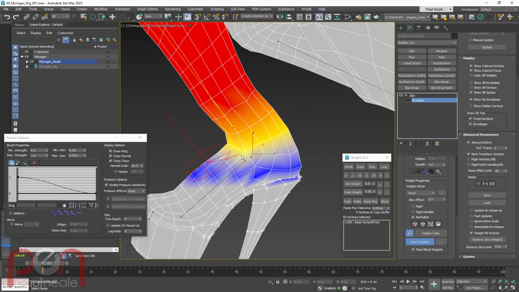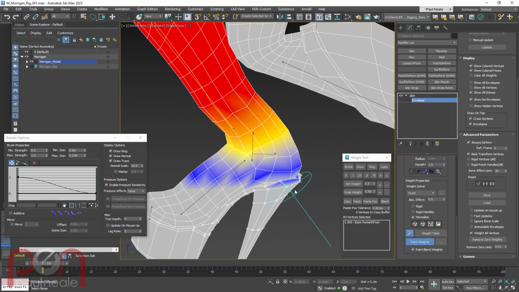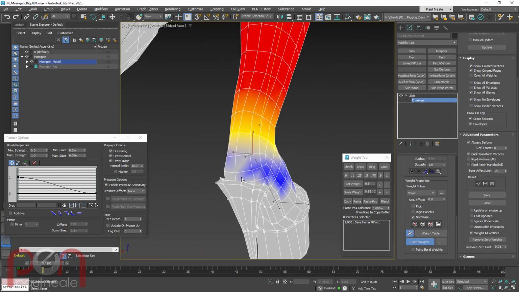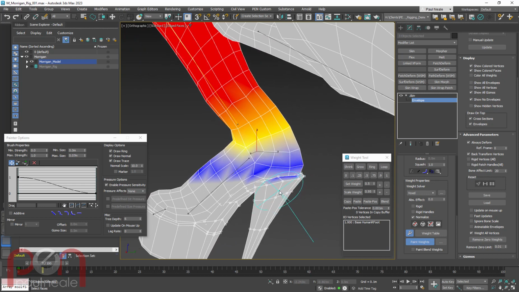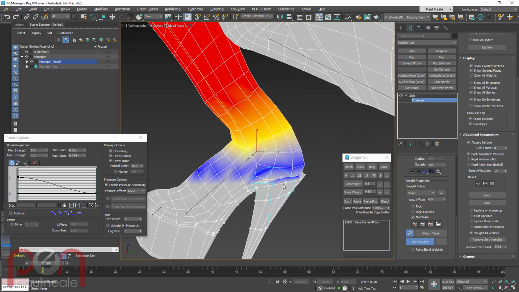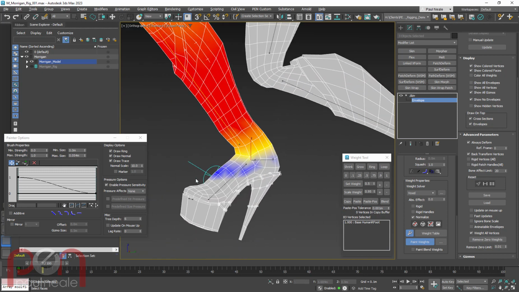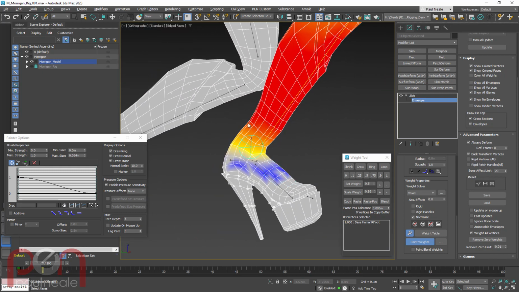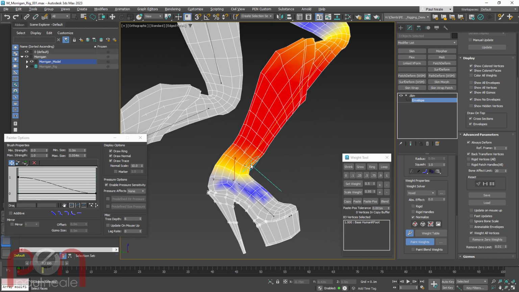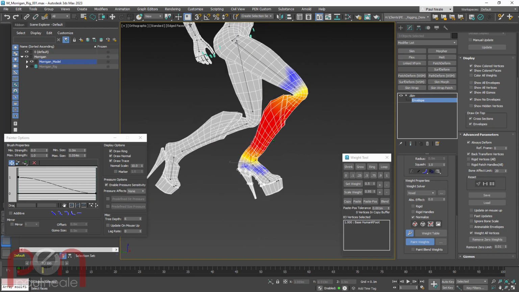Now, if we get a case like this, you can see that I've accidentally added some here. You can paint weights out by holding down Alt and it'll negative paint, but it isn't always the best thing to do for various reasons. But we won't get into that. I'm going to do a little bit of negative painting there. That's actually looking not too bad. Looks a little funky, but hey, we'll live with it. Knee needs to get fixed.